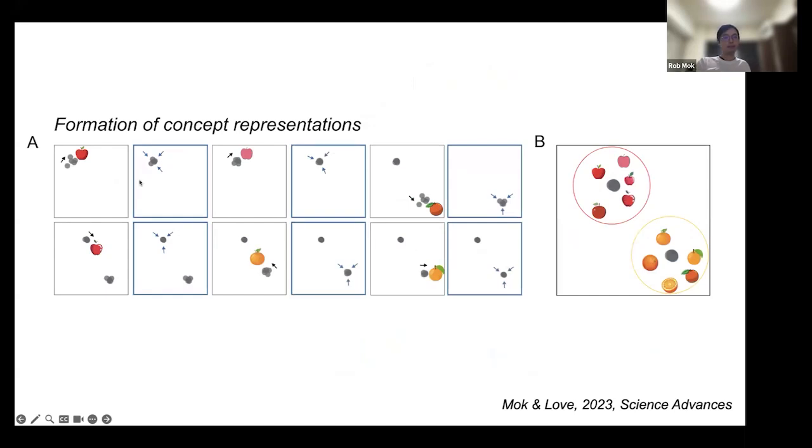Just to make this extra clear, if you have apples and oranges here, you move towards the apple. On the next trial, you move them towards each other. Same with the oranges: the units are recruited, they move towards the orange, and then they move towards each other. And at the end, you just have some very, very tuned cells.